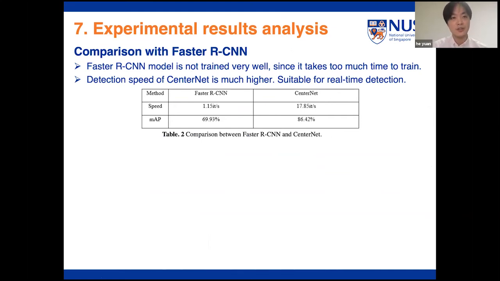We do not use the last paper I mentioned, the Fast RCNN network, because we updated the database, so we also need to update the model. And it's not important, because I just need to show the speeds of Fast RCNN and CenterNet. Fast RCNN can only detect 1.2 images per second, and the second one can detect almost 18 images per second. So I think these methods can be used in real-time detection.